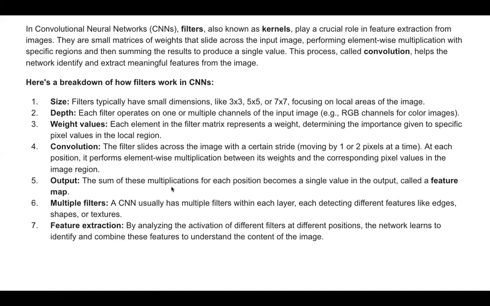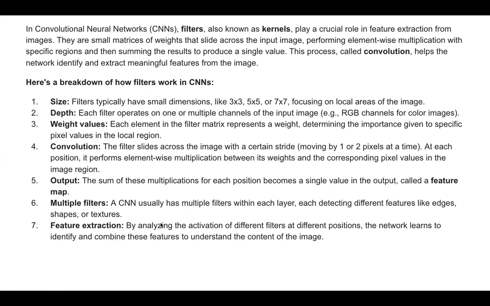When you do matrix multiplication, you get an output. The sum of these multiplications becomes a single value output, which is called a feature map. Now, as mentioned earlier, a CNN has multiple filters within each layer, each used for detecting a different feature, like edges, shapes, textures.